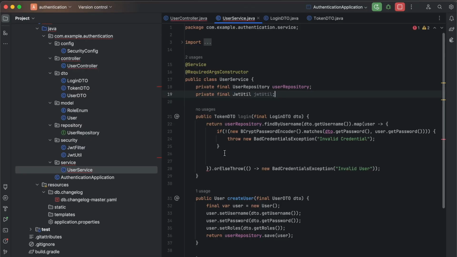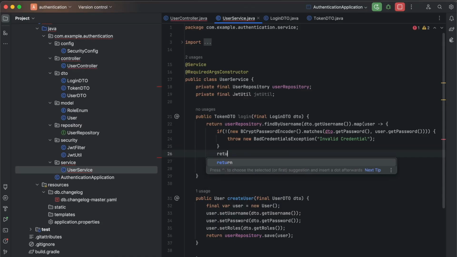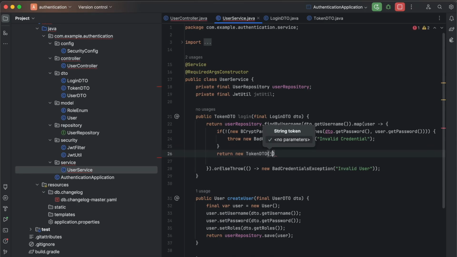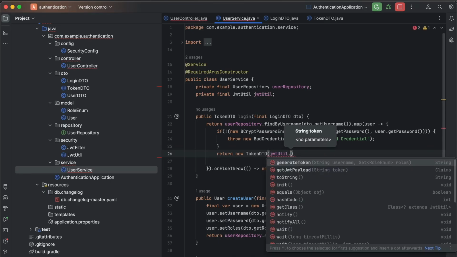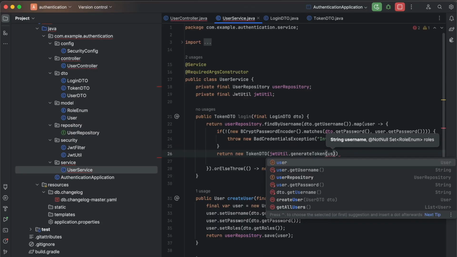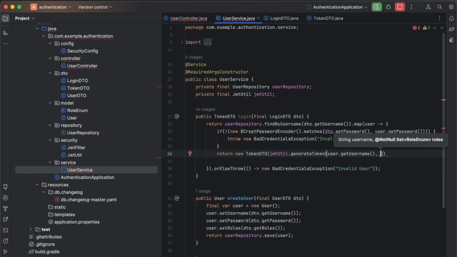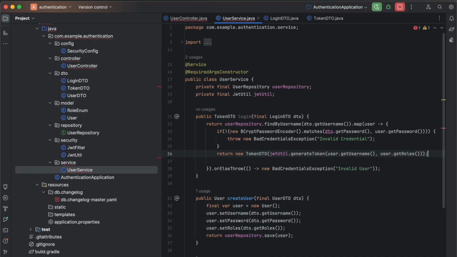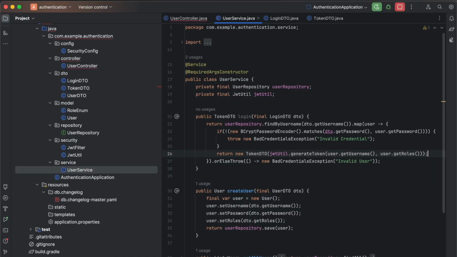Okay, so we need to return new token DTO, jwtUtil.generateToken from user.getUsername and user.getRole. So now we complete the login function.